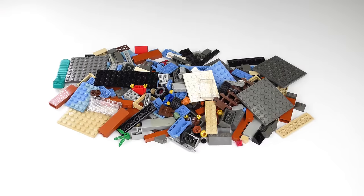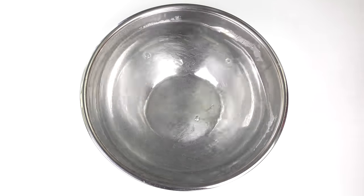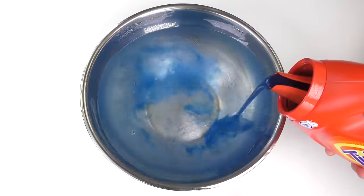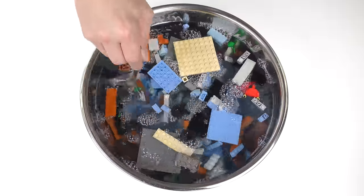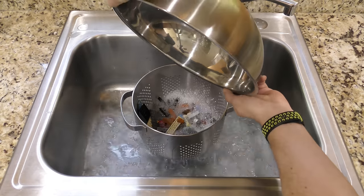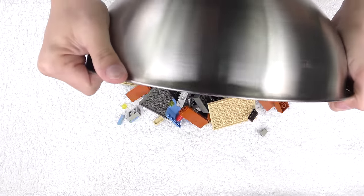Cleaning loose bricks is really simple, especially when you've got no stickered elements to worry about. I simply use a bowl of warm water, stir in some biological detergent such as Tide or Persil if you live in the UK. We then soak the bricks for a few hours, giving them the occasional stir. Drain off all the detergent, give them a good rinse, and then dry them off on a towel.